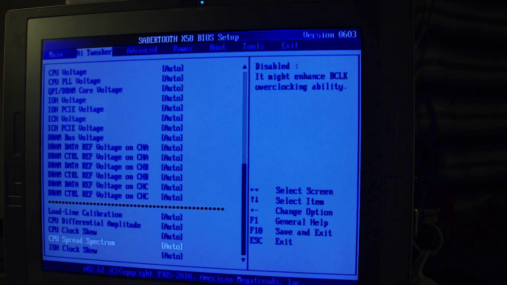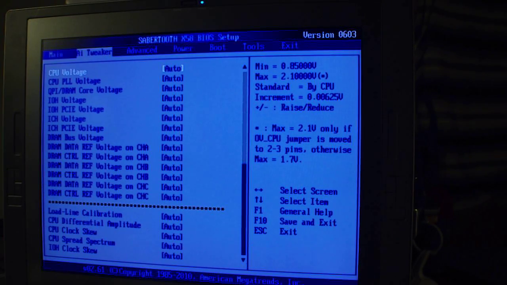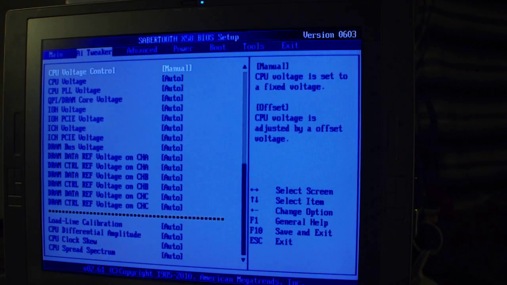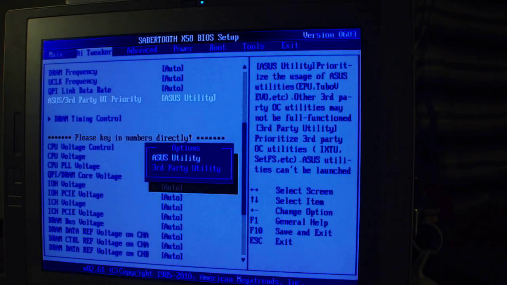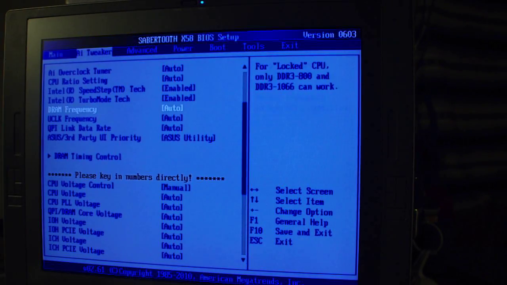So yeah, if you don't want to do the math yourself, then just leave it to auto and you'll get the default performance out of the chip. If you're a power user like me, chances are you do want to get in here and tweak a few things. You got to be very careful though, because the voltage is the biggest limiting factor. You can burn out a chip real easy. CPU, RAM, anything. You give it too much juice and you will fry it. That's bad. So what I'm going to do for now is leave all of this as default. I just want to get in and take a look at everything here.